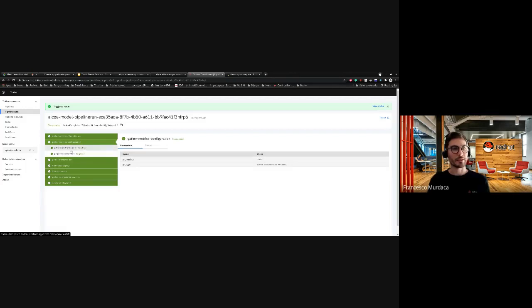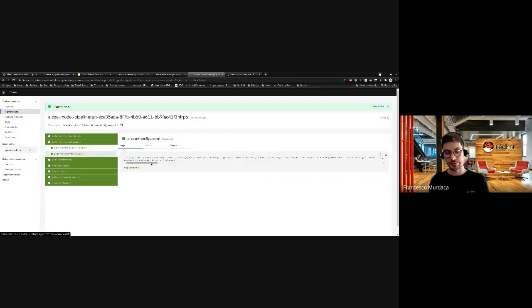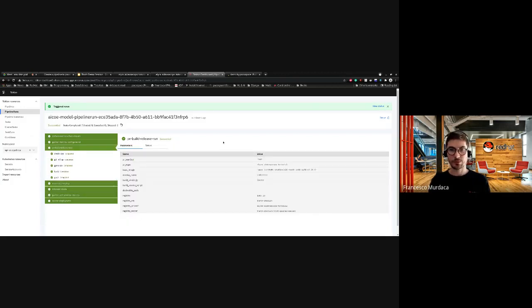So the second task basically configures everything that is needed for the pipeline to move forward, and checks all the runtime environment, where the dependencies are, and what information is needed to push the image that is going to be created before deployment. And so these inputs will be later used in a task, which is the build release run.